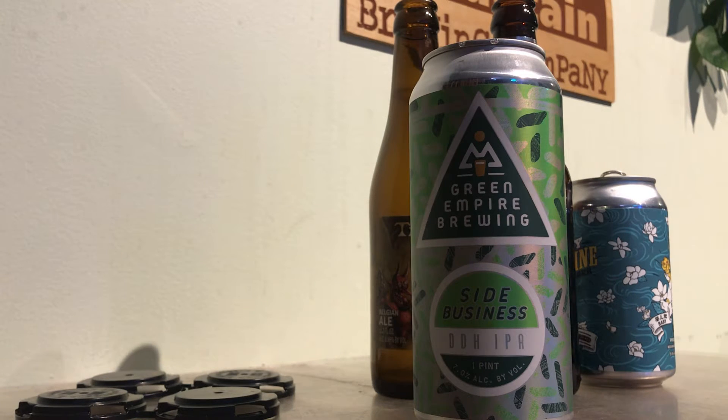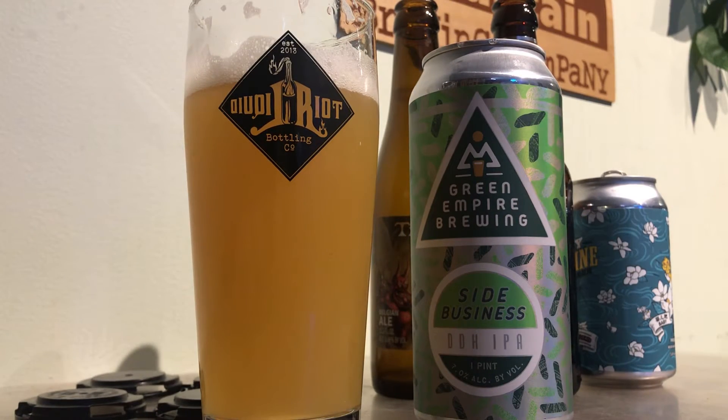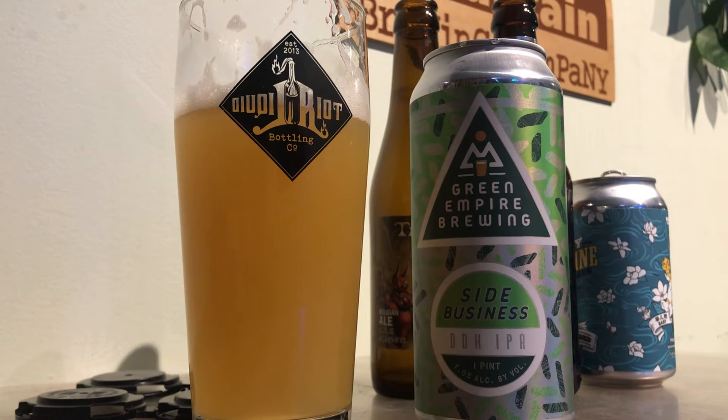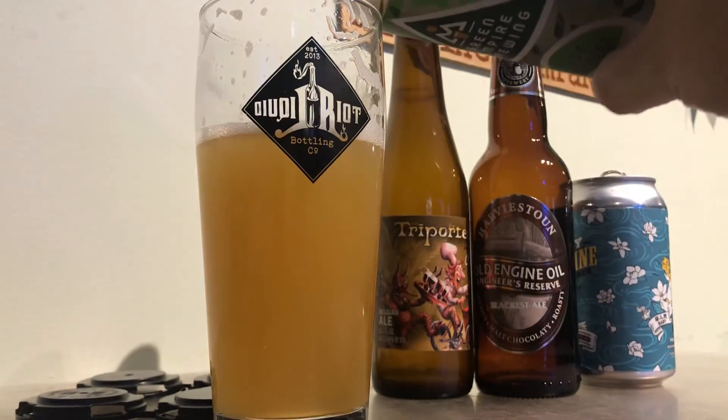Let's see how it tastes. Oh yeah. It's very soft, it's smooth. It has all those fruit flavors I talked about — pineapple, mango, maybe papaya, maybe kiwi. I might be tasting kiwi in there too. Yeah, definitely. Very smooth, no hot burn, no odd texture or anything. It's very nice. It's relatively clean as well. Very excellent. That's phenomenal beer.